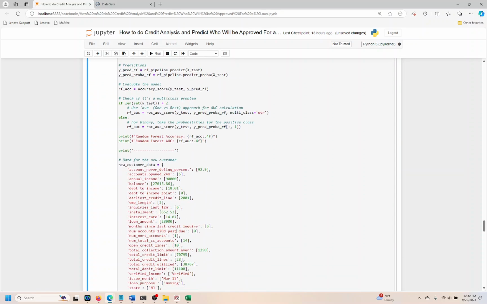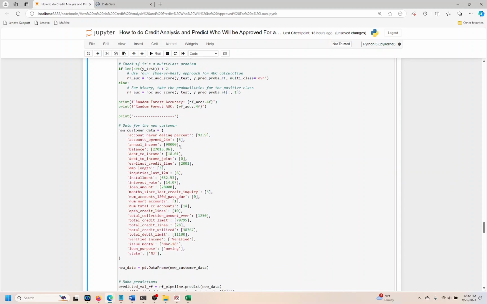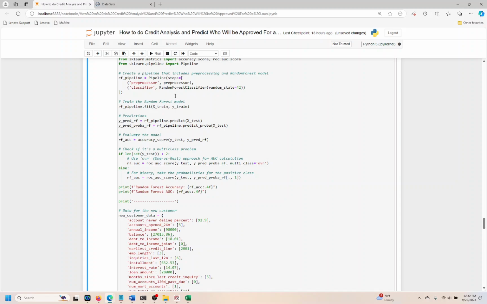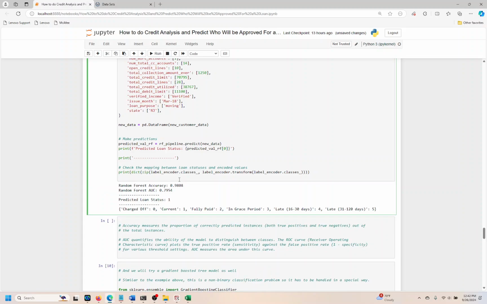I'm going to make another prediction with this new model now, right? We are using the prediction of this random forest classifier right here. I'll highlight it just to show you. Okay. And what is the output down here? It's still running. Okay. 98% accurate. Area under the curve 79%. That's fine. Let's go with it. Predicted loan status 1. So it predicted the same as the other, but it's more accurate. It's 98%, not 95%. So this looks good, right?